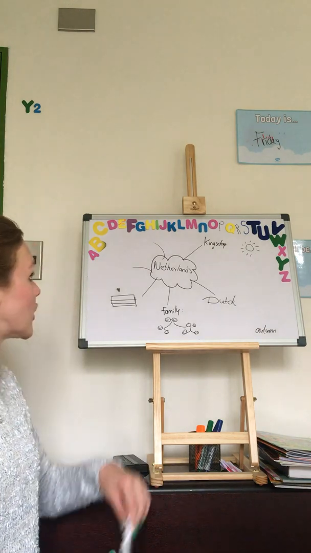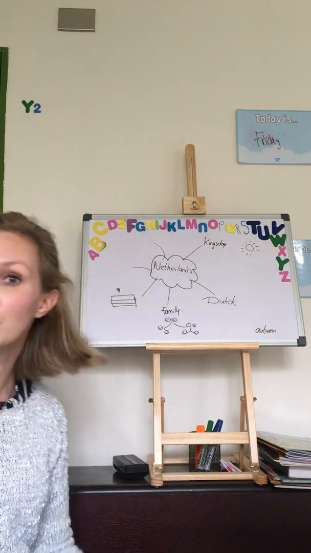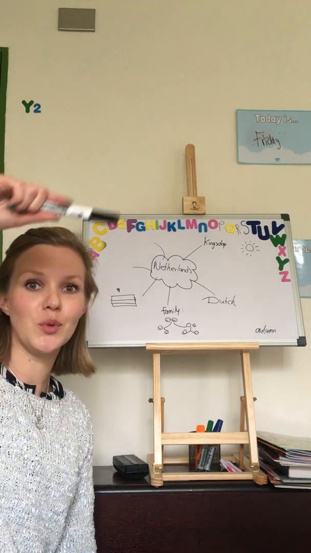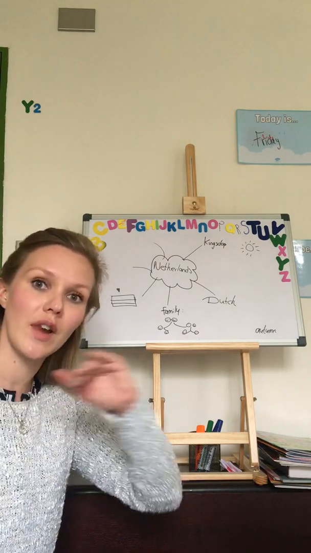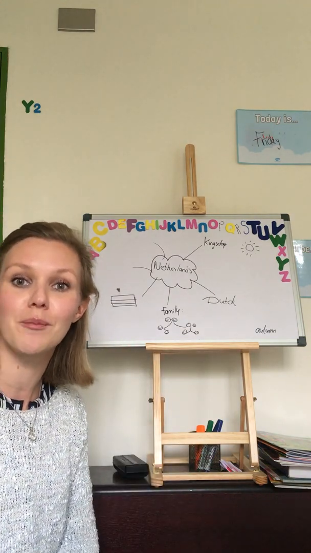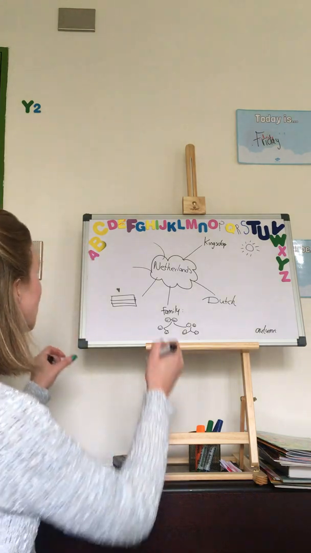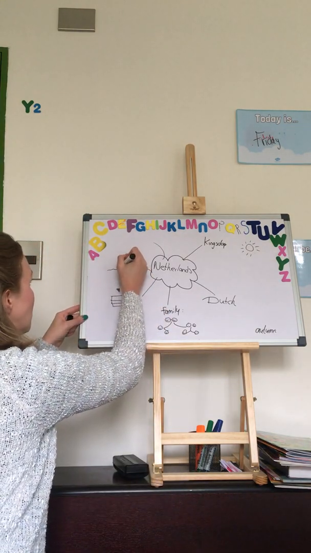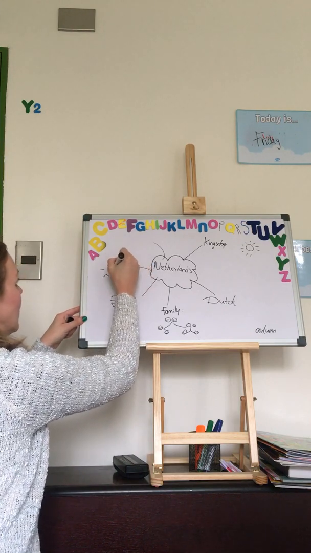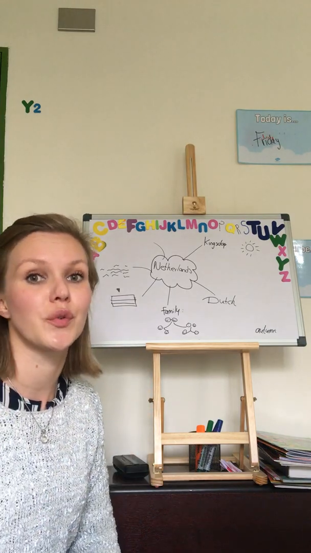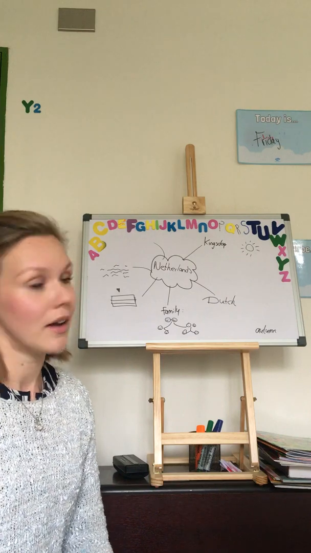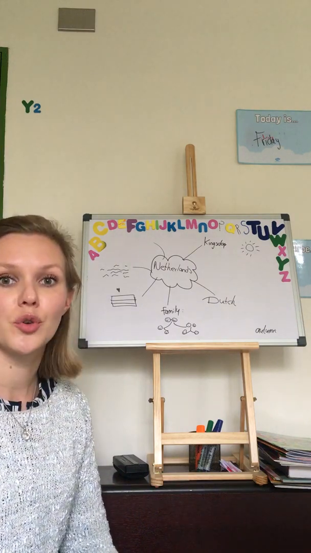Okay, so you're going to make this mind map and you're going to write or draw all the aspects of your country. Also here in Chile we have mountains, but in the Netherlands everything is flat. So I cannot draw a mountain here because that wouldn't be part of my culture, of my country. I can draw water because we have lots of water. We have a sea, we have lots of rivers and canals and things like that. So you're going to draw a mind map to think about your country.